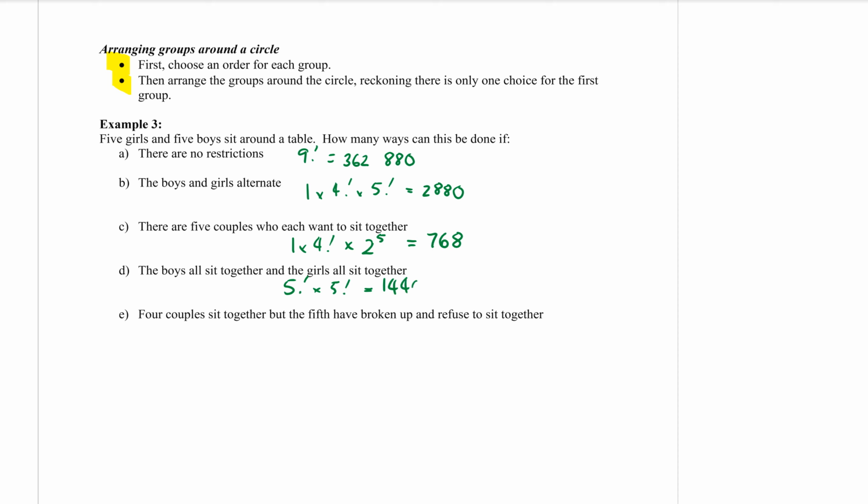But the girls can sit on that side and the boys can sit on that side. But it doesn't matter where the start is, does it? Because every time we rotate them around, it's still the same number of ways. So we know the order for this one. It's because we've got boys and girls separated, they're effectively lining both sides of that circle. And it doesn't matter how many times you rotate that circle around, it's still boys and girls making half the circle each.